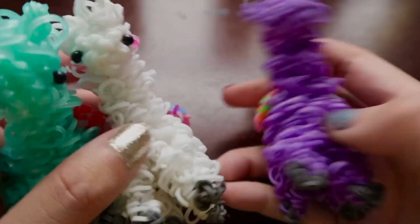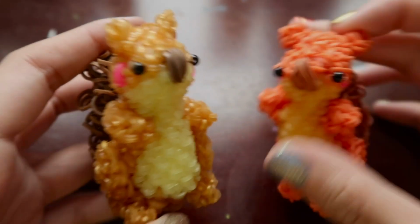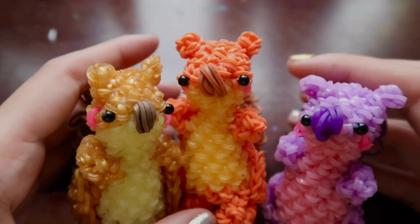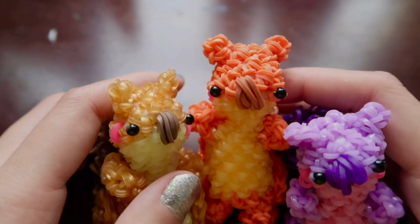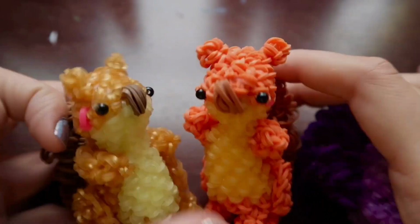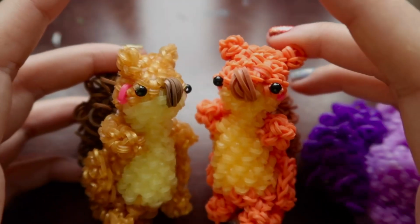It's just adorable. This is definitely another one of my favorites from this past year that I made literally because there's just so many squirrels running around my school, and I was like, man, I should make a squirrel. It was also just funny timing because somebody did comment on one of my videos like, I would love it if you made a squirrel design, and I was like, I don't know, maybe. And then I just kept seeing the squirrels at my school, and I was like, I gotta make a squirrel, it's just gotta happen. So I made a squirrel, and look how cute. I love this design.